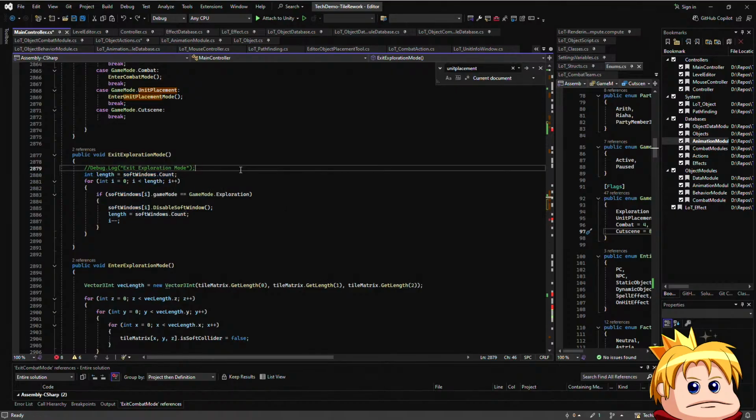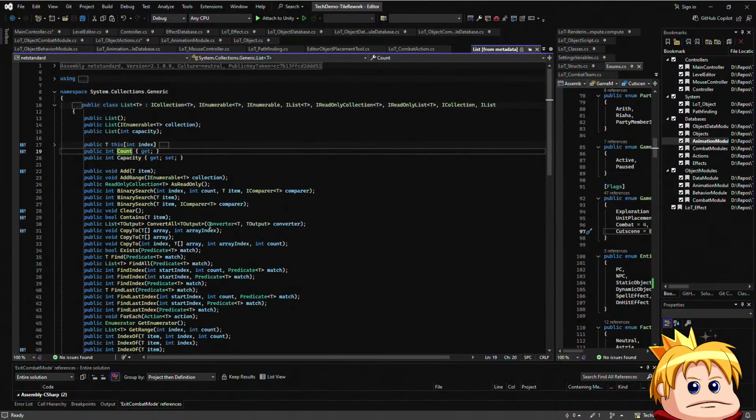There's not even a single millisecond of difference, I think, even if you do this a million times. Because .count is just a variable that's set.